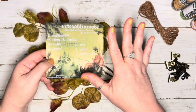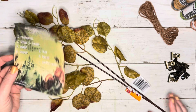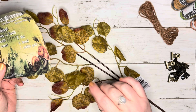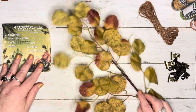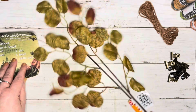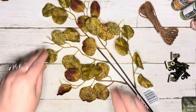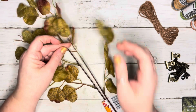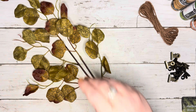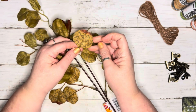I had so many ideas jotted down for leaves. I just had to hone in on one. I tried to hone in on one. So here are some really cheapy leaves from Dollar Tree. And what I like to do with them, because I think a lot of them look cheesy, but a lot of them you can use. But these look pretty cheesy, especially when you cut off and you have that plastic piece.